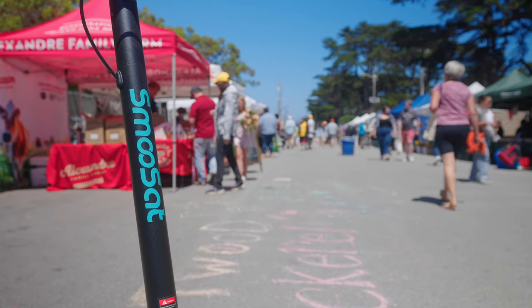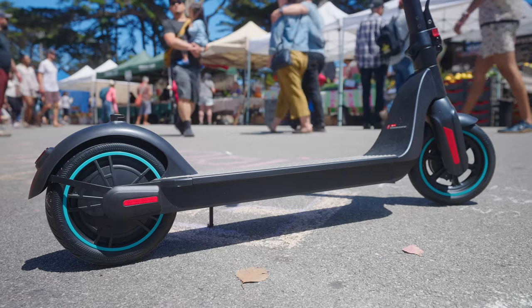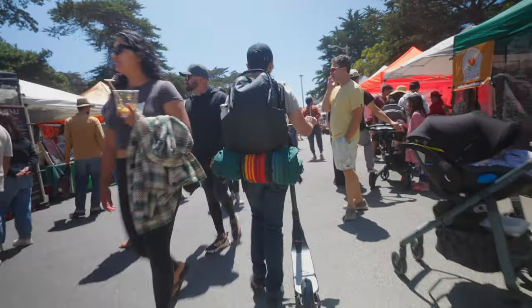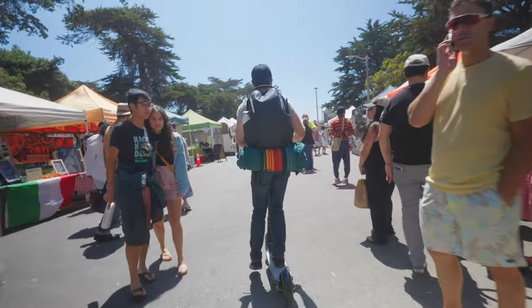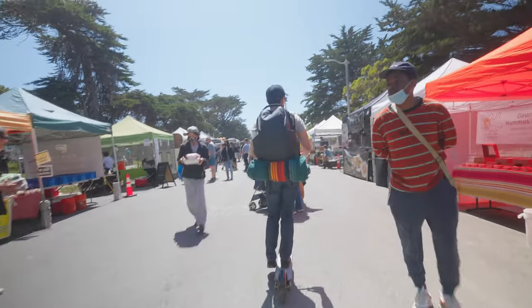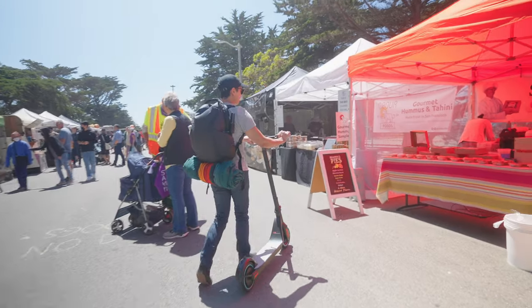The reason why I said yes to this company is because I thought it'd be really cool to have an electric scooter, especially here in San Francisco. It's going to be really useful. And I mean, it's an electric scooter, so pretty much all I have to do is record myself riding it around and demoing the features, which is going to be a fun time anyways. I found that they have really good reviews and that they're a pretty reputable seller on Amazon. Plus, I don't have to say anything that I don't want to say. I can give you my full and honest opinions about this scooter. If I end up not liking it, I'll be upfront about that. So stick around until the end to figure out if I think that this scooter is worth it.